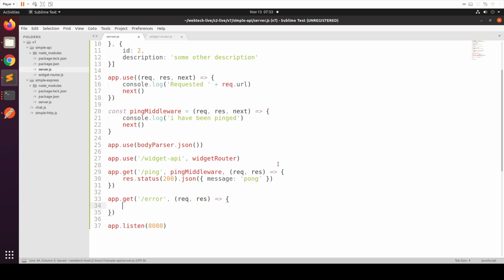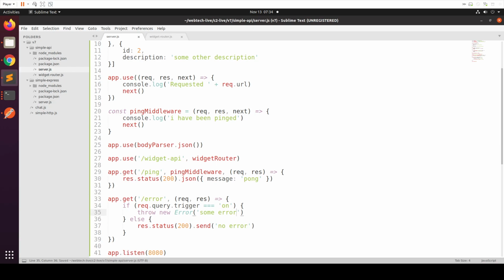So let's have it have a query parameter which is a trigger. So if request query trigger equals on something, otherwise something else. So if I don't trigger the error, I'm going to say response status 200 send no error. But if I do, now what's going to happen, maybe there's complex logic here. What's going to happen is I'm going to have an exception. So I'm going to say throw new error of some error.